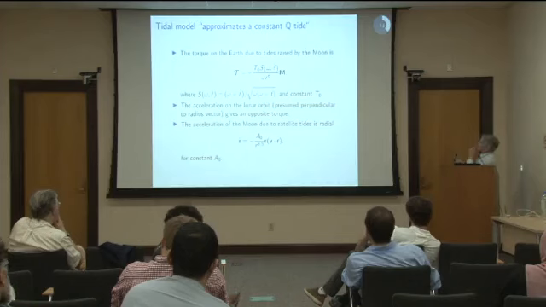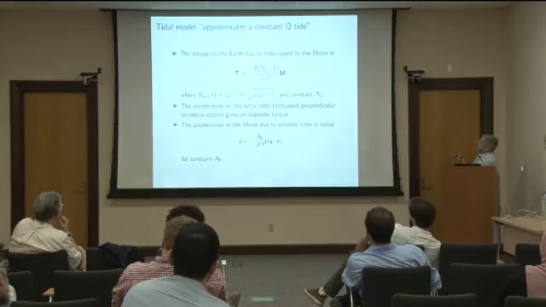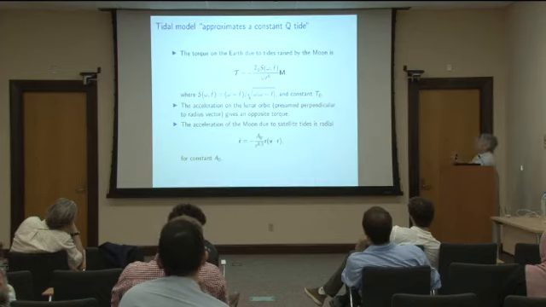So here's the Chuk tidal model. It is not the Mignard model and not the constant Q model. They take the torque on the Earth as proportional to the angular momentum of the Earth, I believe. This is generally not true of any real tidal model. And then there's an ad hoc factor of S, which is introduced, I don't remember why.